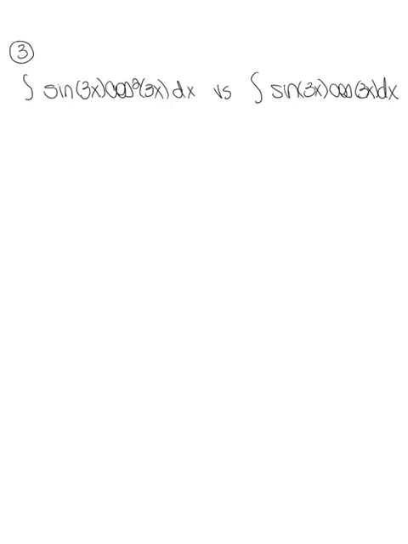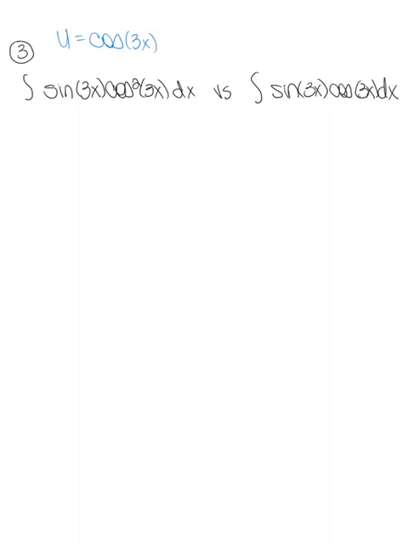Now, if I just allow u to be the angle, then I run into the same problem. I'm going to have a sine of u and a cosine squared of u, and that's not anything that I can do anything with. So what I might try instead, remember there's lots of choices: we can let it be the bigger piece, the piece that's being raised to a power, we can let it be an angle, or we can let it be an entire function. If I'm going to let it be the entire function in this case, I'm going to pick the thing that's being raised to a power. So for this one, I'm going to let u be equal to the cosine of 3x.